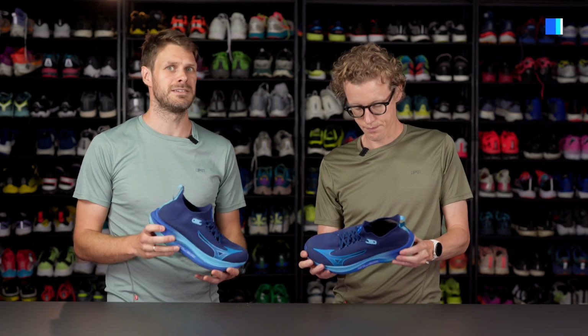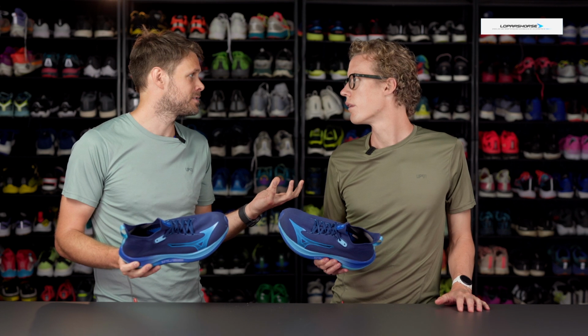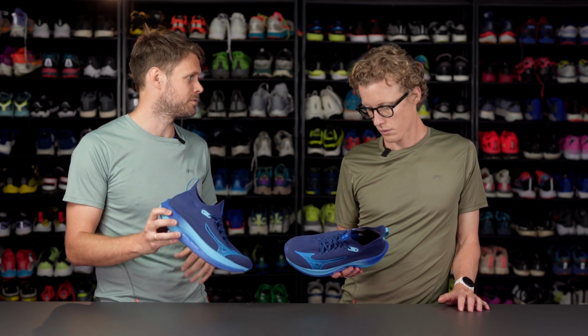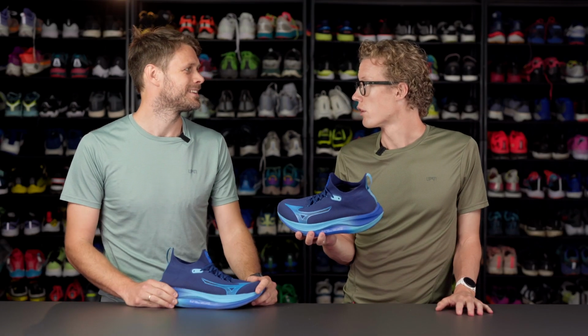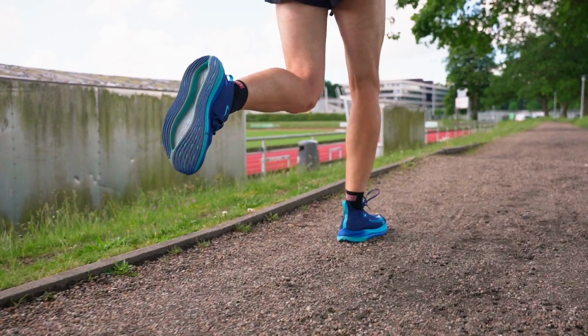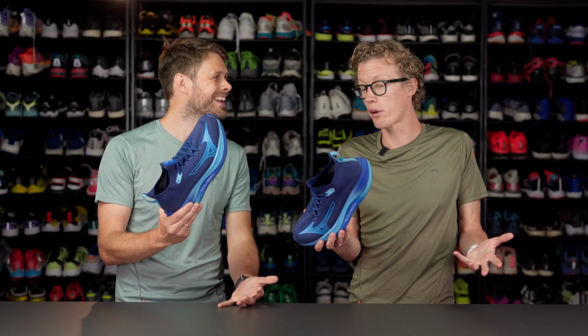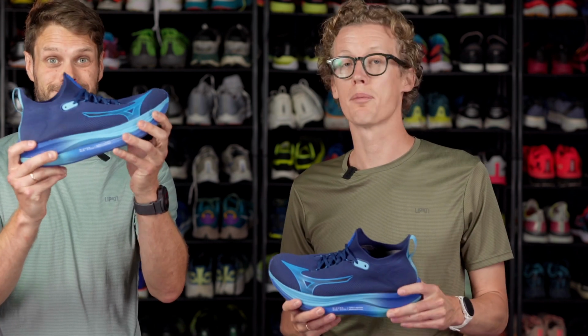No. But I could easily see people who are not gonna run in a racer shoe or something like that for half marathon. It would be a really, really good shoe for them. Definitely. I've mainly been using it for longer runs, where it just gives you this nice feeling of running effortlessly, which is what I'm actually mostly looking for in a shoe. I like to have shoes where when I look at them, I feel like I want to go for this run, and this shoe gives me that feeling.